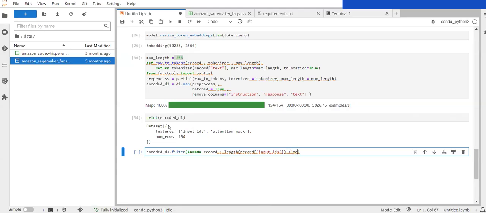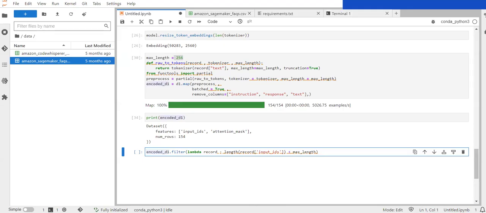Yeah, less than max length. So whenever this condition is true, that is, whenever the length of input IDs of my record is less than the max length specified, that record is kept by the filter.